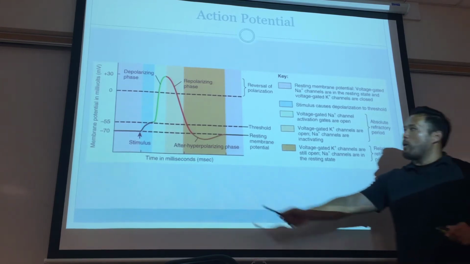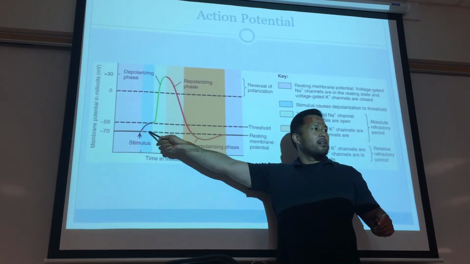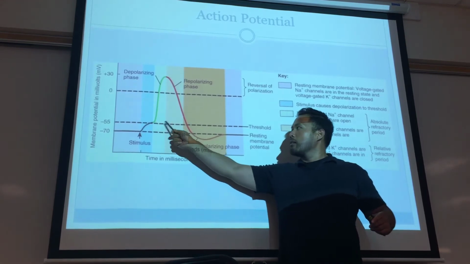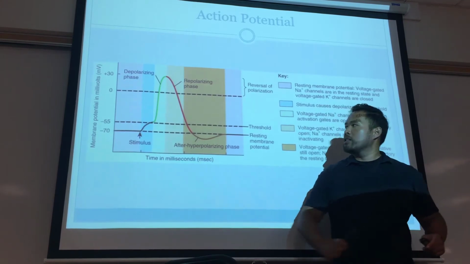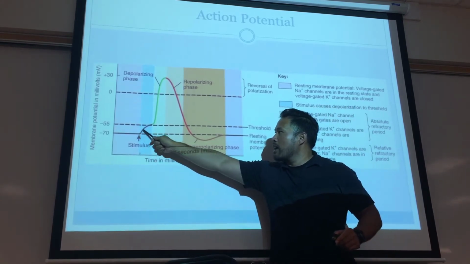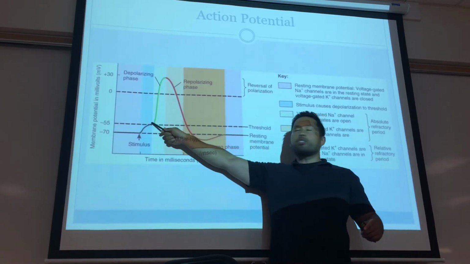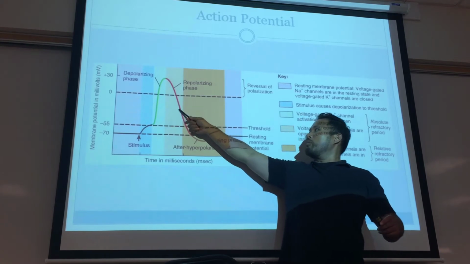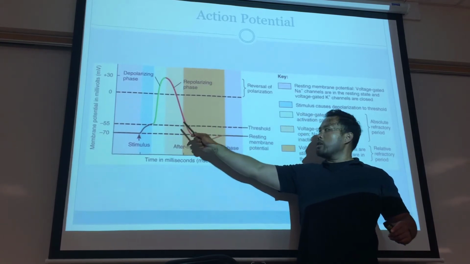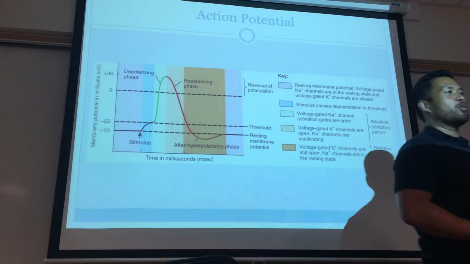The question is, why can't this neuron fire again during this period? Think about that. During this period, why can't you fire again? If this was our stimulus, and this creates that action potential where we reach threshold, and we have sodium already rushing in, we have potassium coming back out, why wouldn't another stimulus cause another action potential? The answer is much simpler than you think.